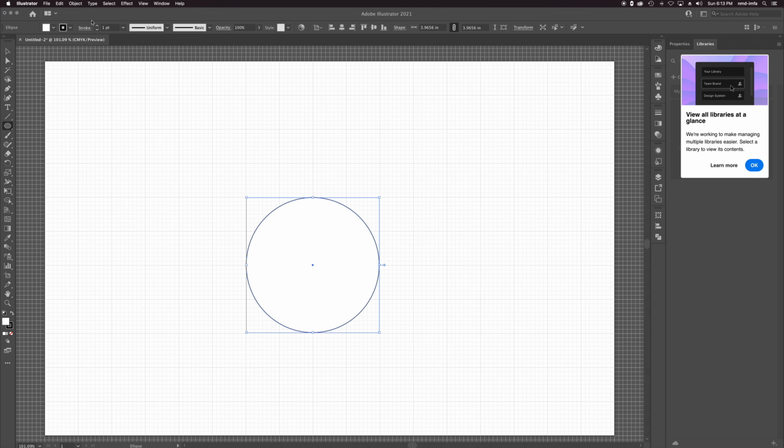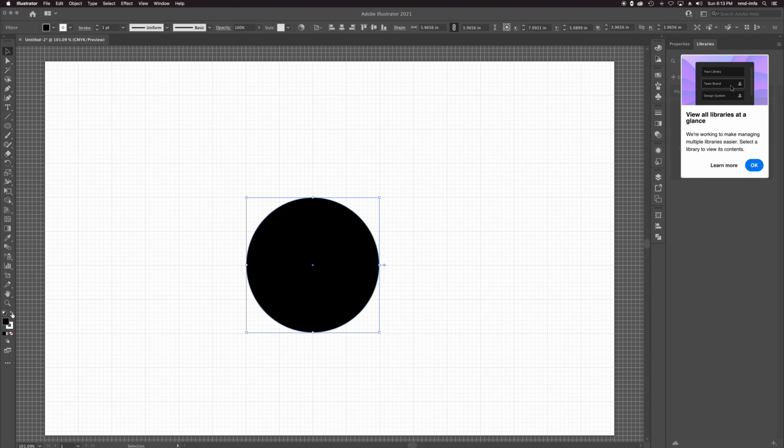So by default, I get a black and white circle. I get a white fill and a black stroke. You can see it's up here at the top. It's also down here in just sort of my palette window. If I want to switch those, I can hit the letter X on my keyboard or that little arrow. It'll actually give it a white outline with a black fill.